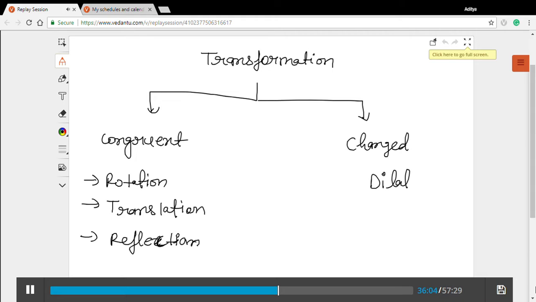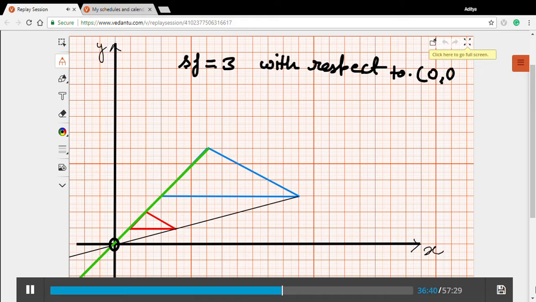So we're supposed to mention if it's congruent or changed? You can simply observe the diagram, right? If you notice the diagrams are congruent, both the object as well as image are congruent, then you would think either about rotation, translation, or reflection. The answer will be just from these 3 points. But if the size gets changed, then you would say that that's an enlargement or its size is being decreased. And then you say it's a dilation, and then you have to give the rules like that. You just have to get the lines, you get the center of dilation, you compare the sides, then you get the scale factor.